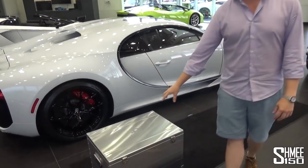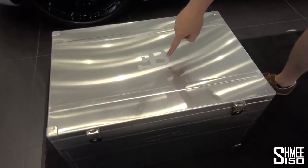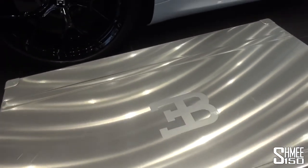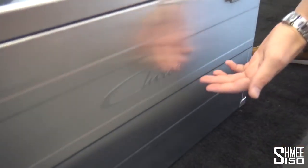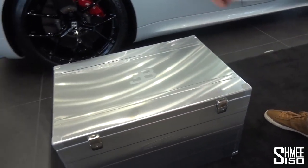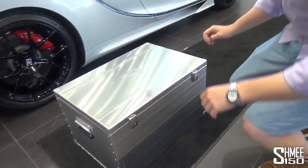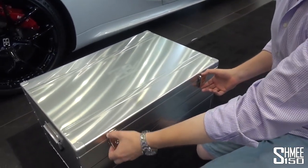Look at the gigantic metal box that comes with every Chiron. This has the EB logo — Ettore Bugatti — on the top of it. Down towards the side you've also got the Chiron logo. It follows on from the kit that came with the Veyron, the predecessor. But inside here is a whole box of tricks — let's explore this so I can show you exactly what lurks within.